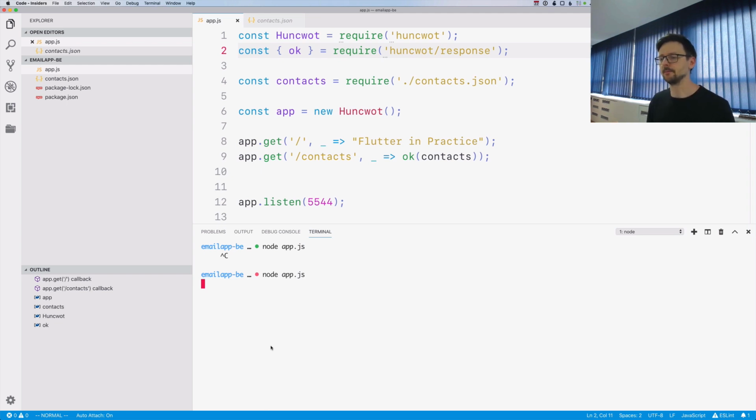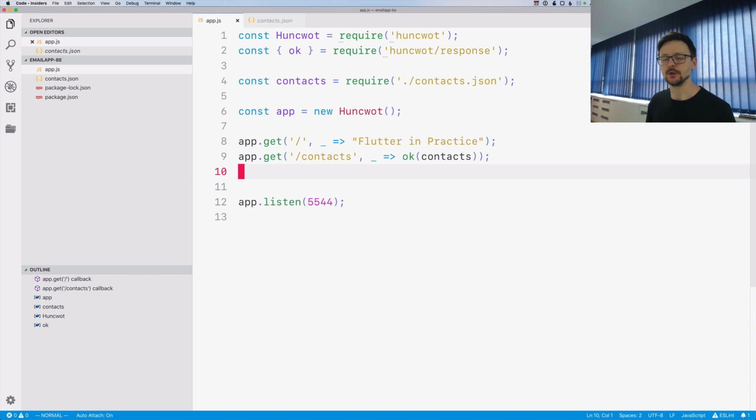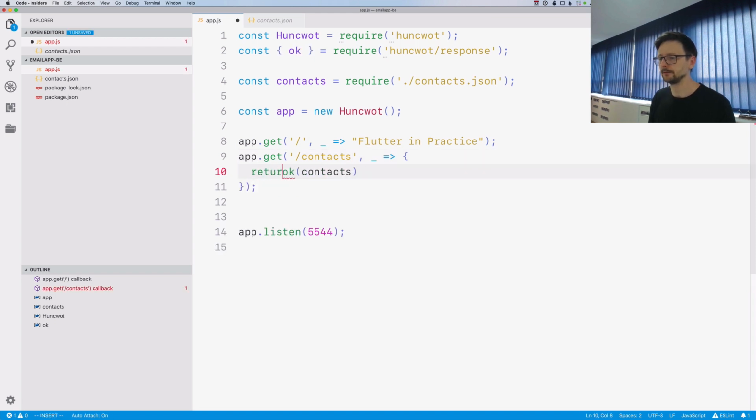But this is nothing more than what we had, and the initial idea was to do the querying here on the server, in this backend. So let's do that. The important thing is that if you are not using the curly braces, there is this thing called implicit return in JavaScript, which means that you can just pass the value. It can usually be only one line. If you want to have more, like a bigger function, you have to use the curly braces, and then you have to use explicit return. So, implicit return and explicit return over here.